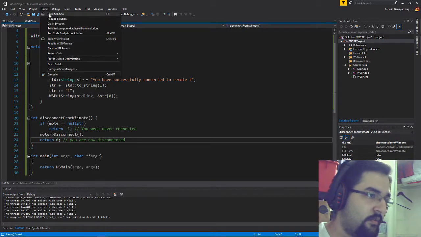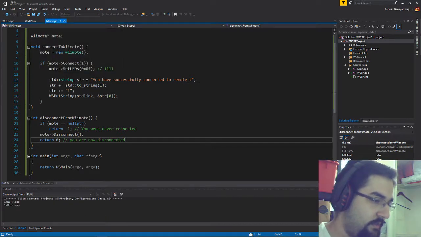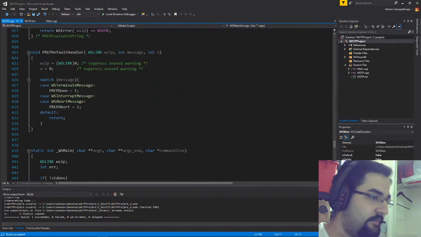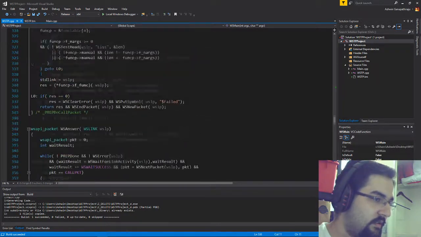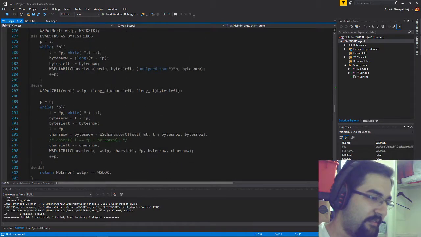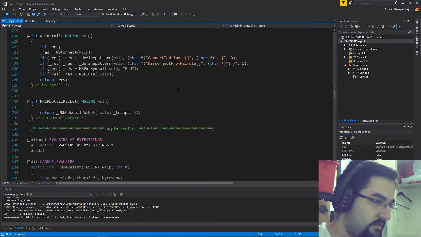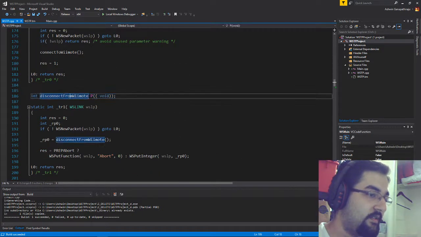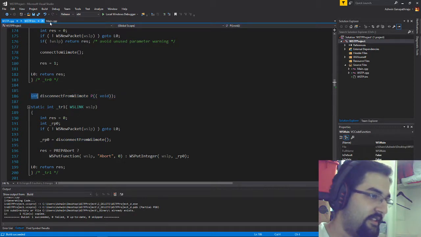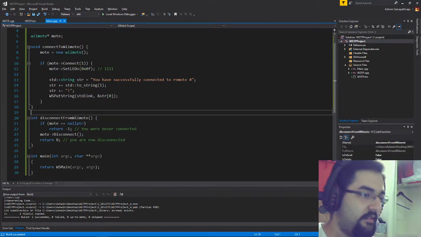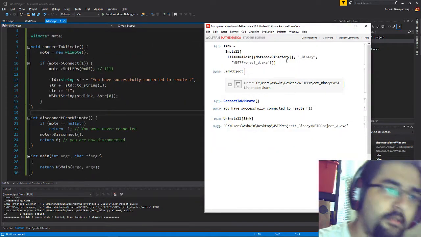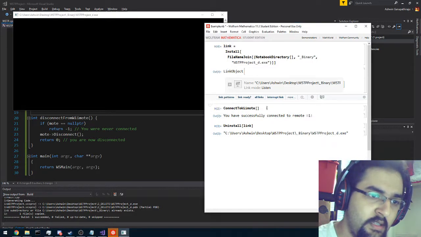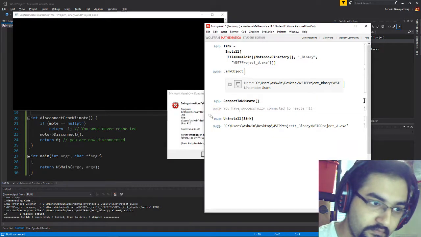So let's rebuild our solution. And if we go look at WSTP, and we scroll up a fair amount, disconnect from Wiimote is a thing. And you can see it's a void that returns an integer. And we fulfilled that right here, which is great. So now, if we were to go back to our notebook and say install, connect from Wiimote is now a thing.